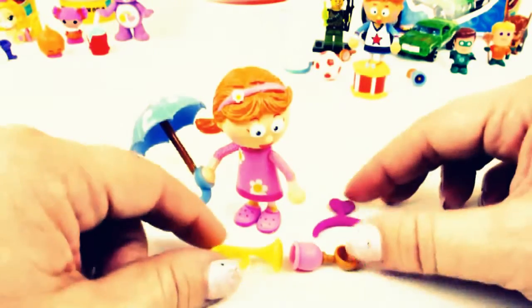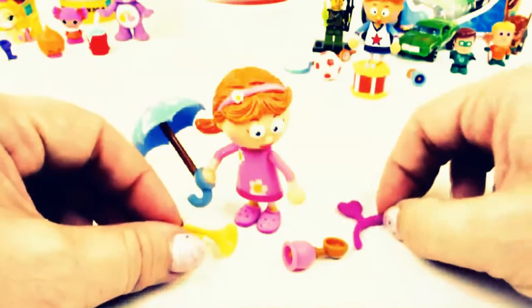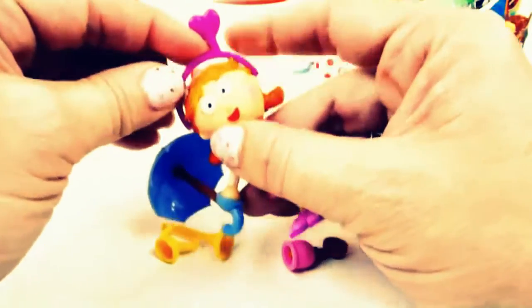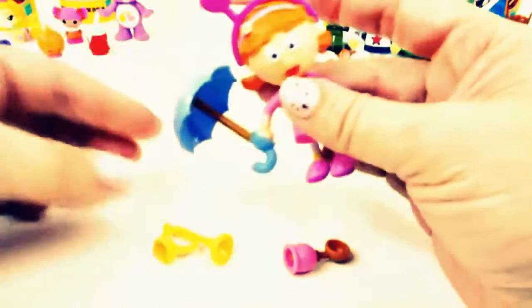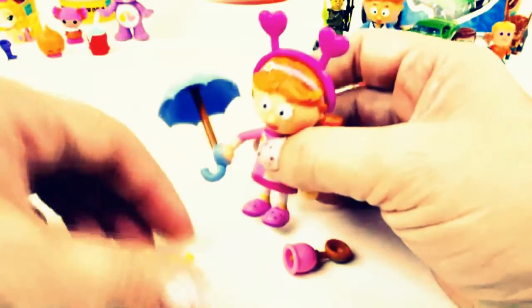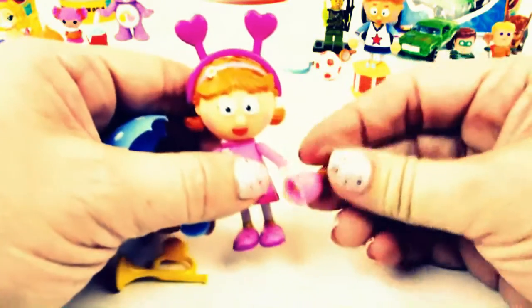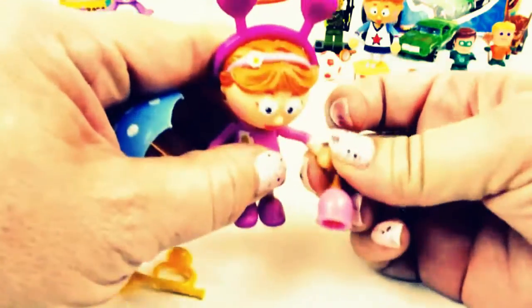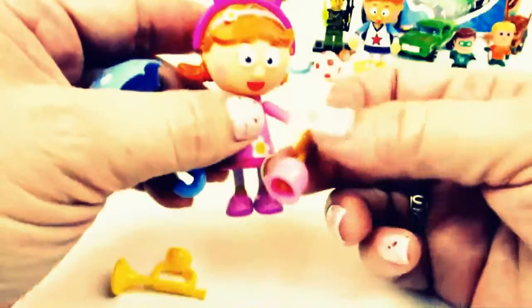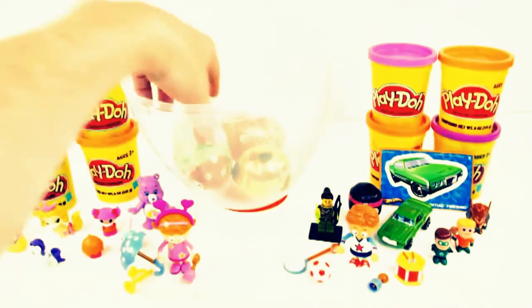Oh, she stands up with hers. Now, she has a trumpet, so that's pretty neat. She also has this headband. So even though she has her regular headband, she also has this with little hearts on it. Aw, look. Now her trumpet will fit in her hand, but just like Tommy, she has this. Do you know what this is? Tommy has a blue one and she has a pink one. So tell me what this does. But I think she is really, really sweet. Only a few things left.